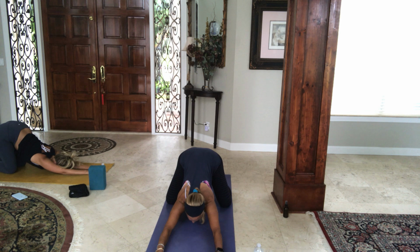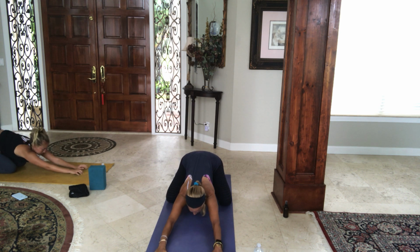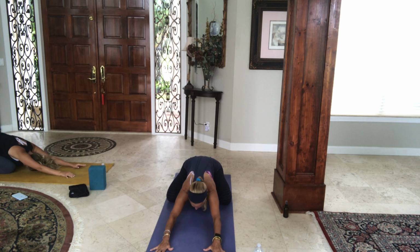Good. And then push your hips back to your heels and slide your arms a little bit closer towards your knees and then push them forward again. Child's pose. Inhaling and exhaling.